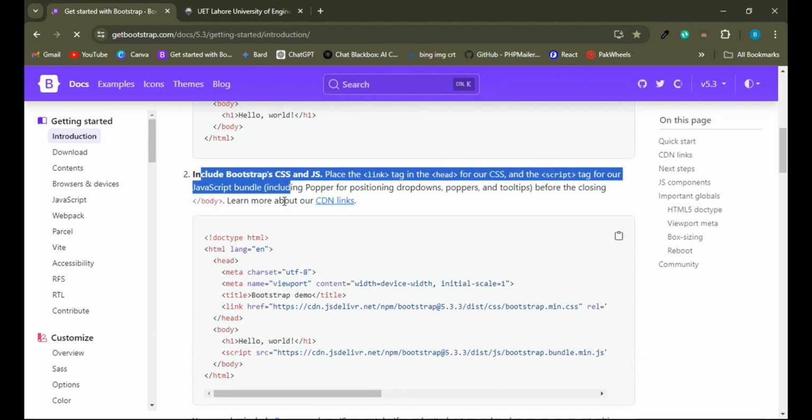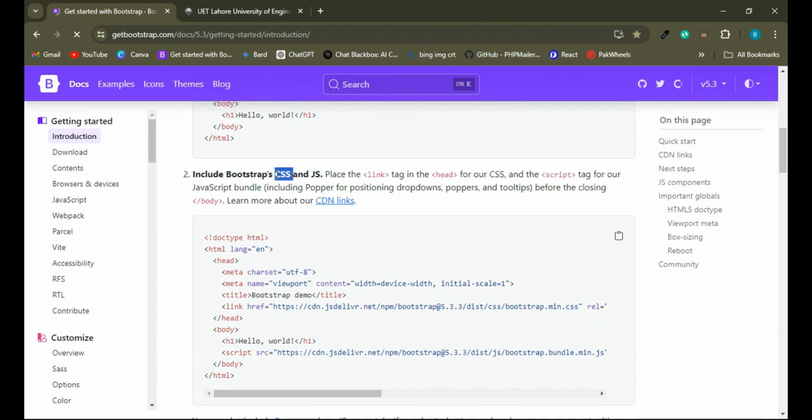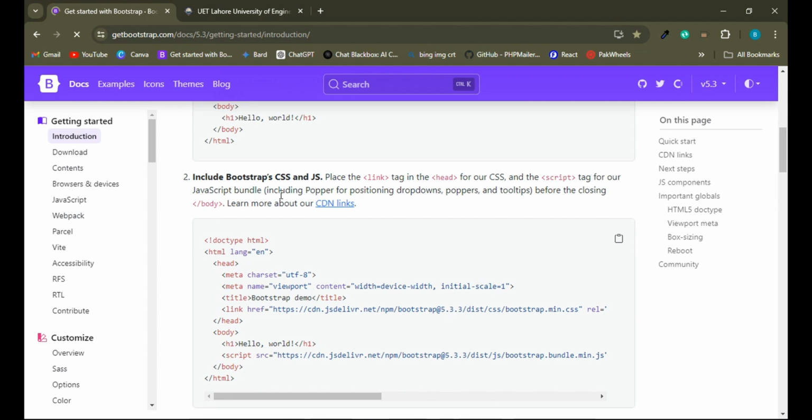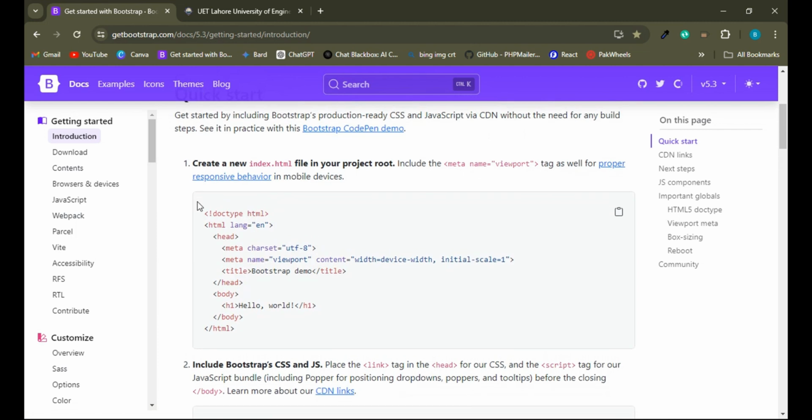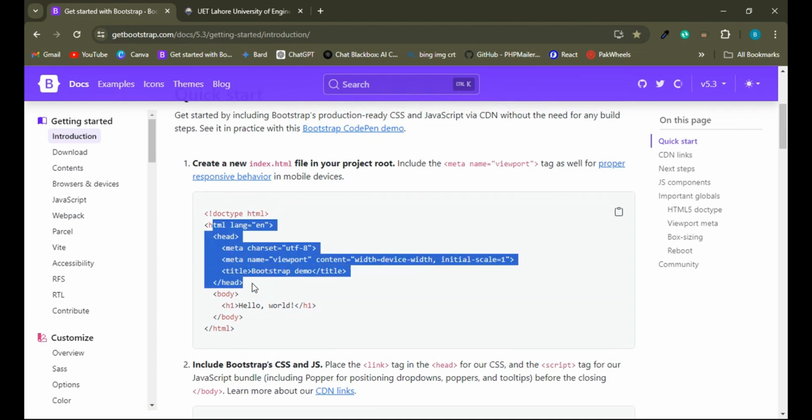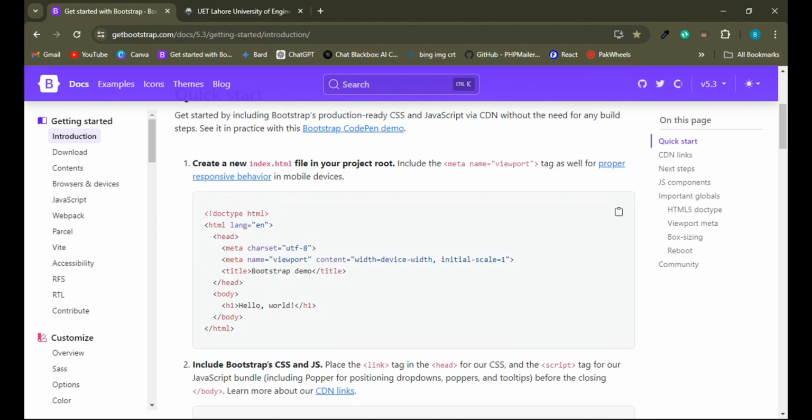If you want to use Bootstrap's CSS and JS as well, Bootstrap has a lot of built-in JS, and if you want to use only the HTML of Bootstrap, you will simply copy this code and paste it in VS Code. I am using VS Code.